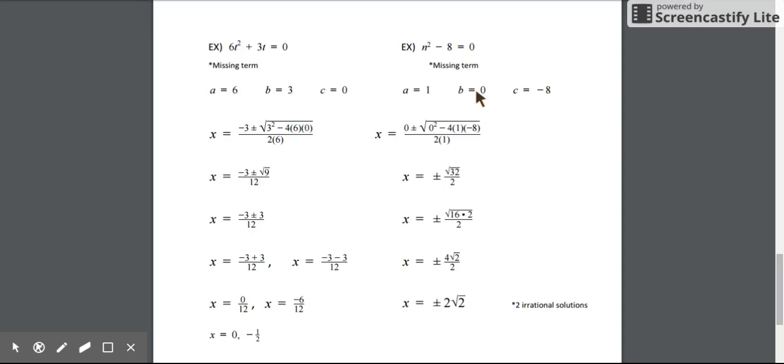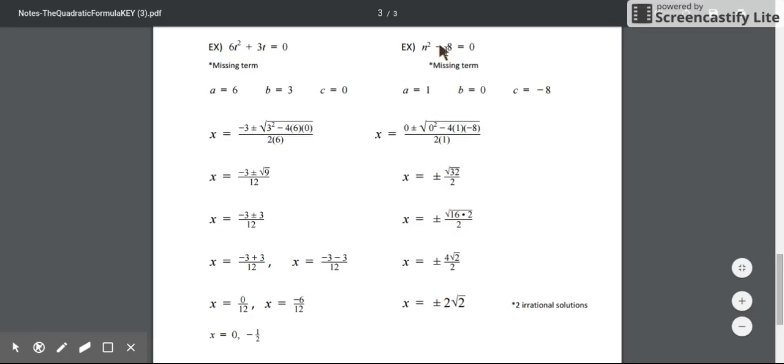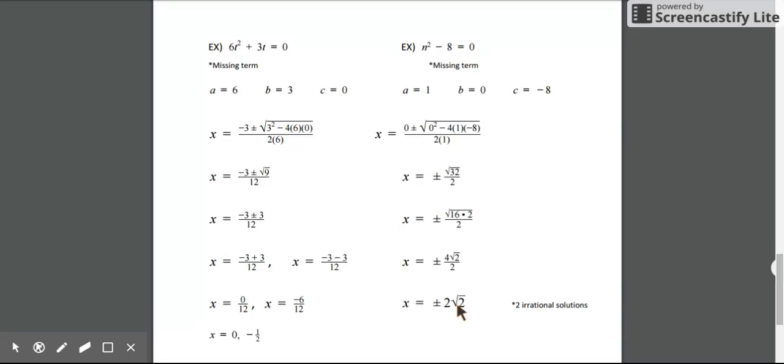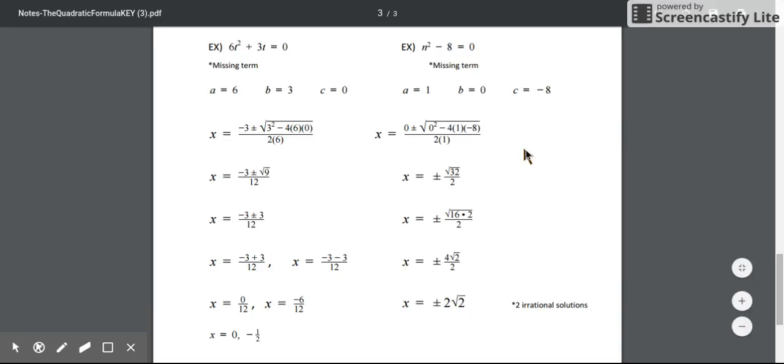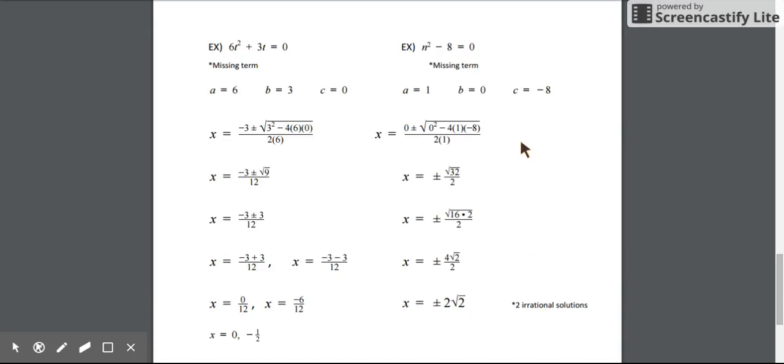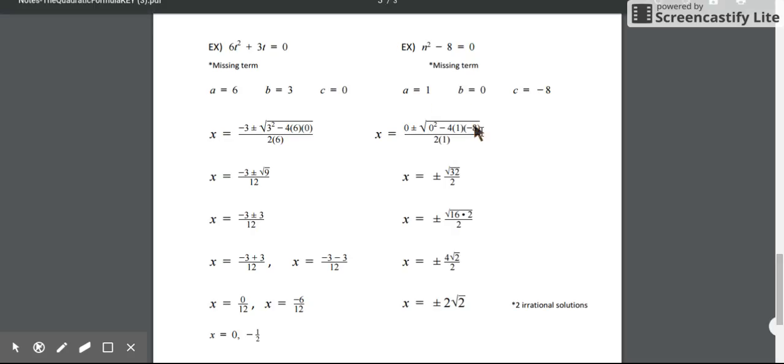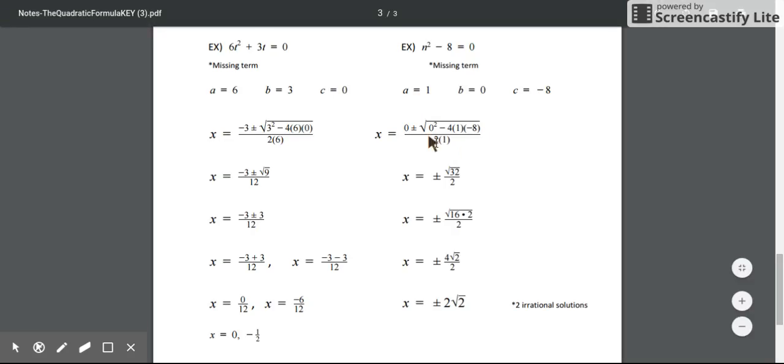Anytime you have a quadratic that is missing a b term, hopefully you don't use the quadratic formula. We can use our algebra steps and a square root to solve. If we add 8 to both sides and square root both sides, we can jump to our solution much easier and much faster than using the quadratic formula. But we can also use the quadratic formula if you forget that method. So if a is 1, b is 0, and c is negative 8, then we can substitute all of that into our quadratic formula and simplify.